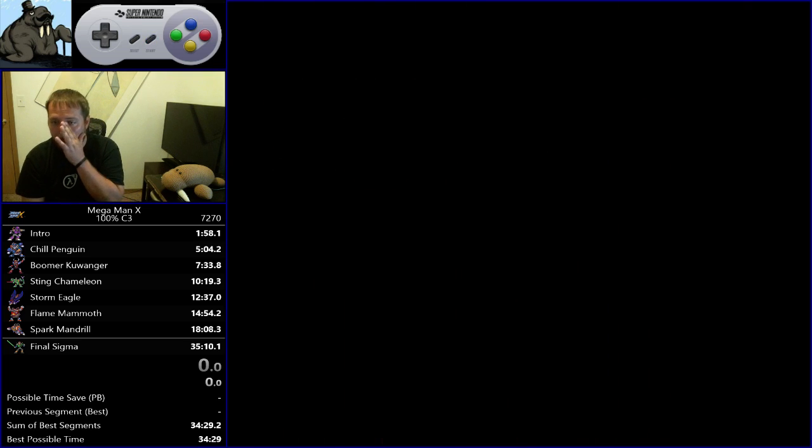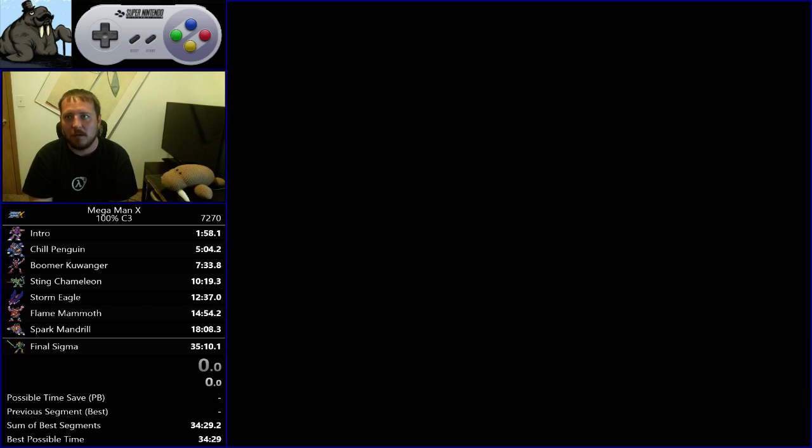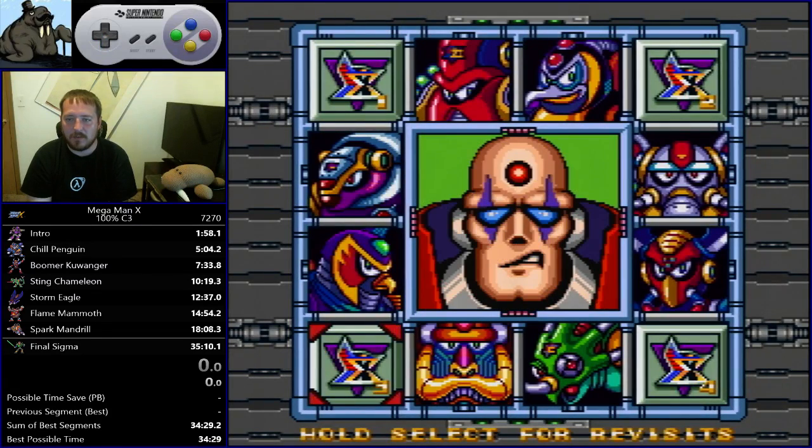Alright. Part 13 of my MMX 100% speedrun tutorial. In this part, we're going to cover Sigma 3, and ideally Sigma 4 or 5 times. So, this should be the final episode.